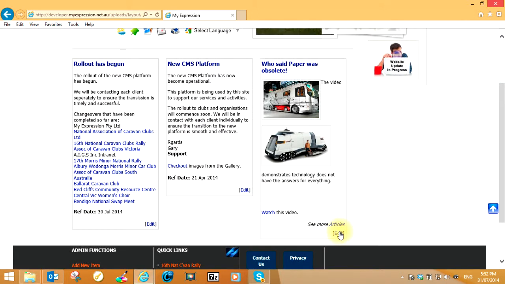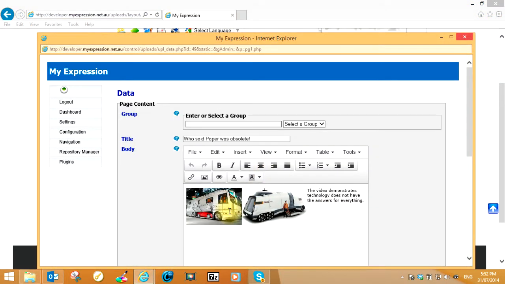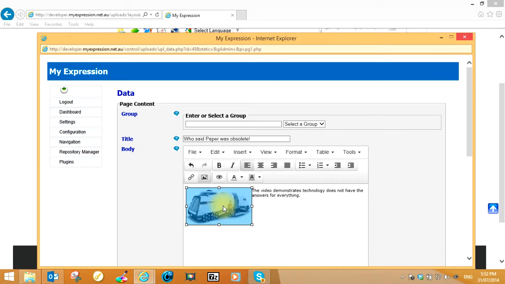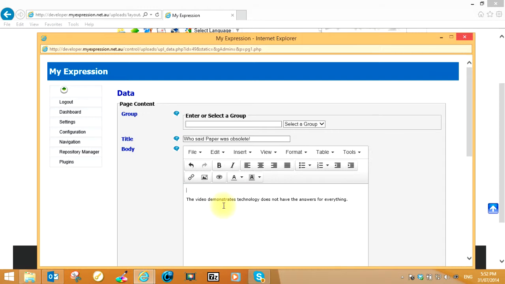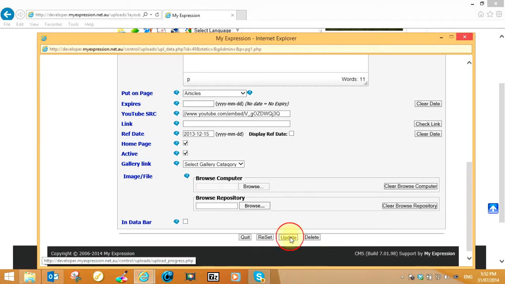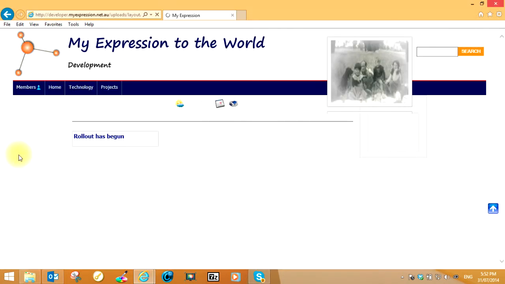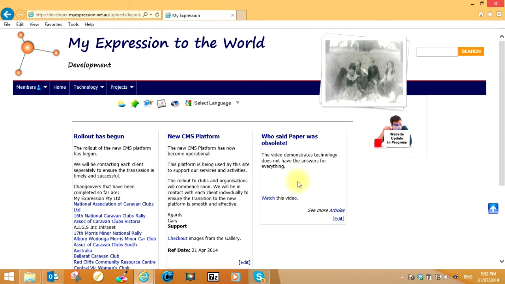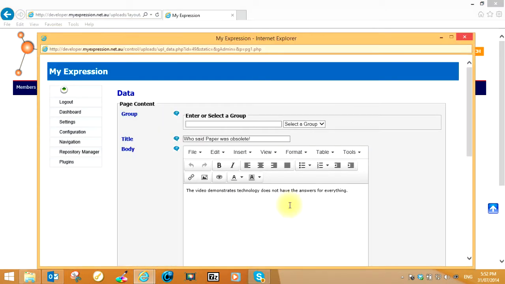Okay, let's go back and edit. Now if I want to get rid of those images, I just simply click on them and press the delete key on the keyboard, click on them so they go blue, delete. I'll just delete that blank line, and we've got our text back. And of course when I update it, the images aren't there, but of course they still got a bit of blank space down the bottom here, so we'll get rid of that, just so I don't end up with that white gap.